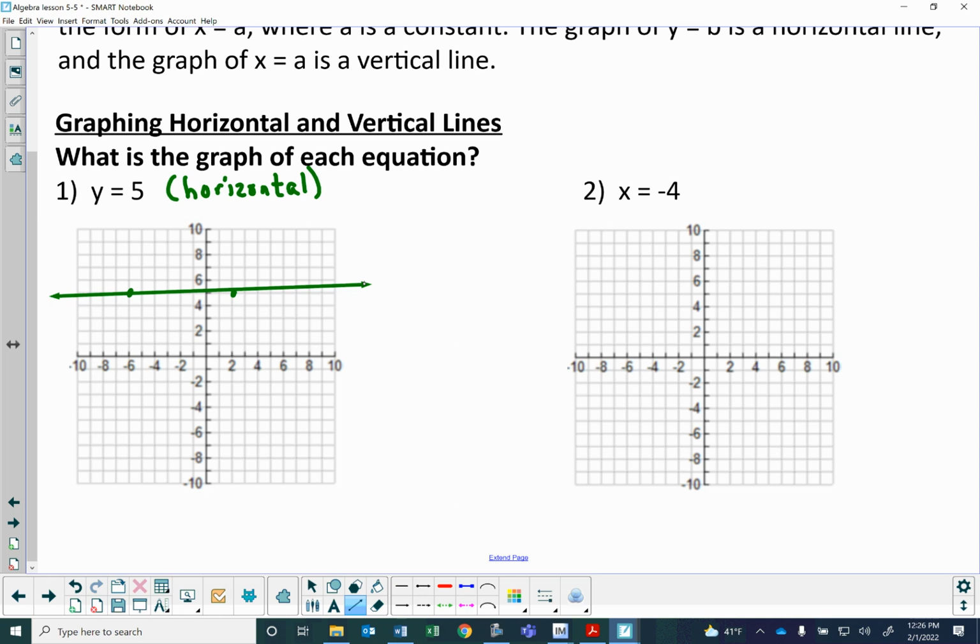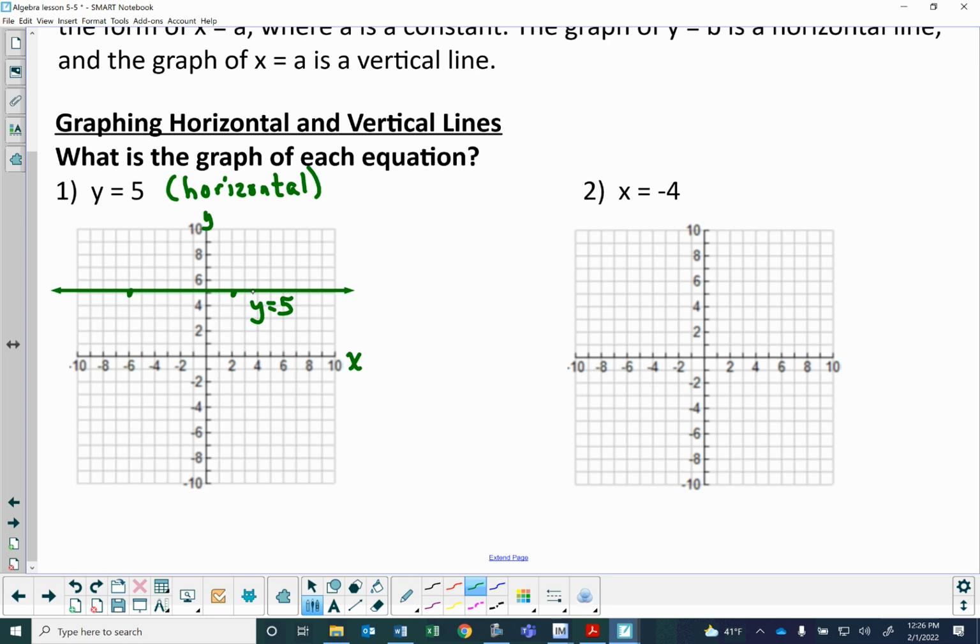All right, now, whoa, that was not very horizontal, was it? Let me rewrite that, draw that. That's better. The one thing that's really important is if I didn't use colors, if I had used black and it was the same color as every other line on this piece of graph paper, it would be very hard to differentiate which one is my horizontal line and which one's my x-axis, which is why it's really critical that you label your axes and you label your equation. Okay, so there we have our equation written and we've labeled our axes.